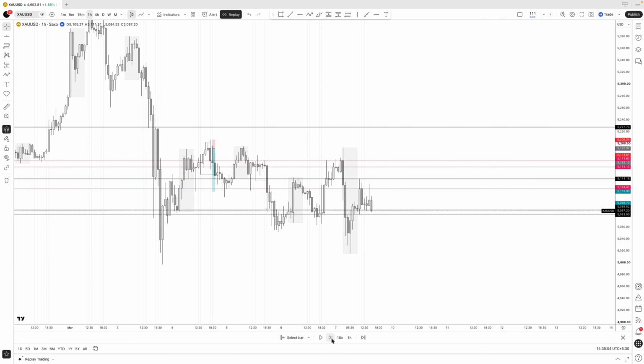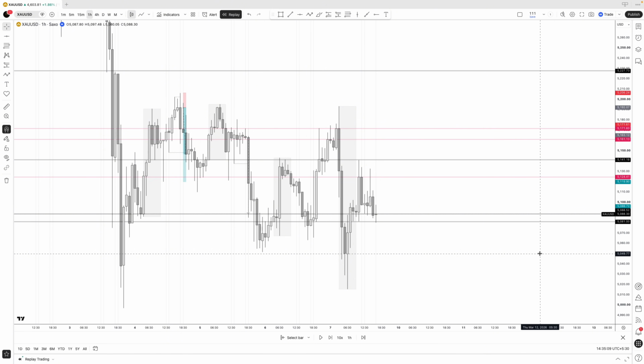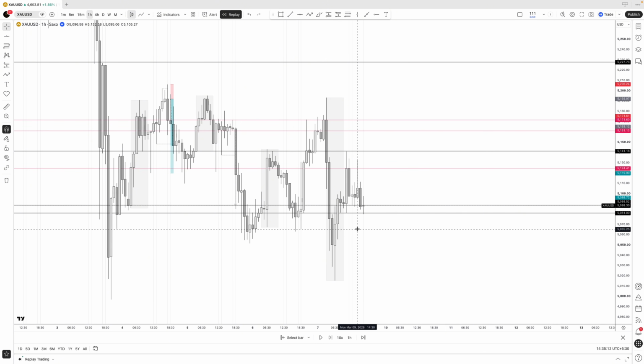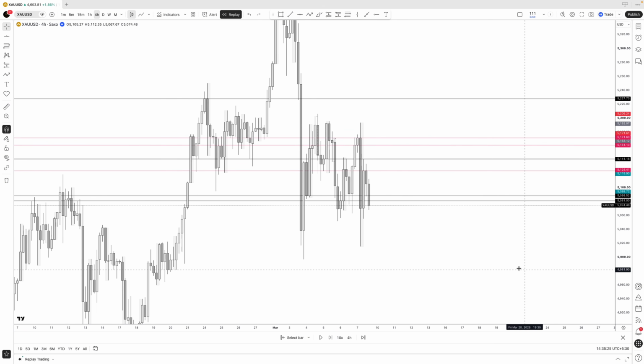This is still the London session, and this is when the New York kill zone opened. So I'm more interested in a sell. I'm not interested in a buy. So what I want to see is price trading into that new 4-hour key level and giving us a confirmation. And we are seeing a move to the downside, but we don't really see any confirmations.